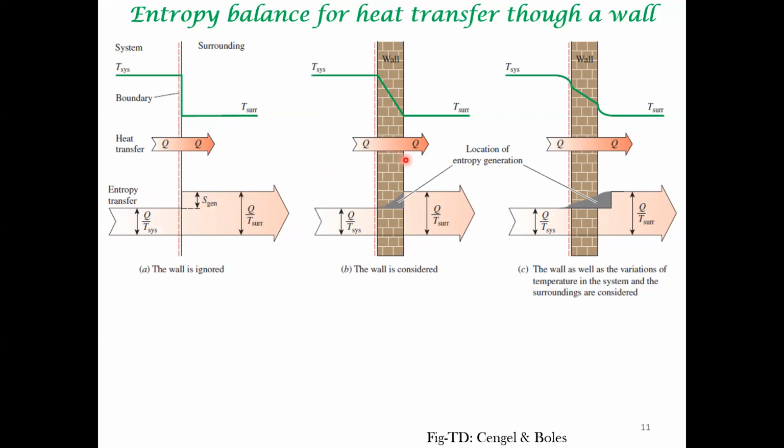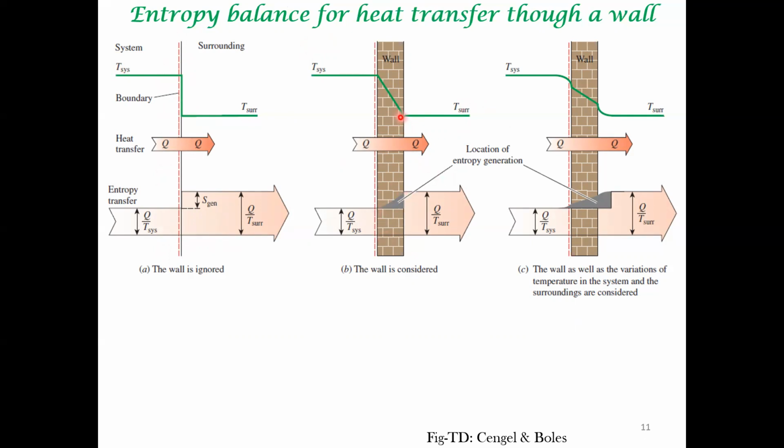So you can also have a finite wall, and there can be a finite temperature difference. So this is where the entropy is being generated. In this case, entropy is in a way generated at this interface. Here, the entropy is generated at the finite wall. Why? In a way, because we are bookkeeping only 2 points. We are bookkeeping entropy lost here and entropy gained here. Any difference, you assign it to entropy generation in this region.